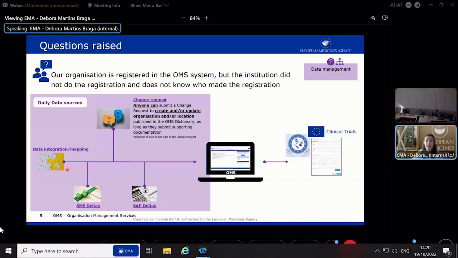Just to tell you that if you find that a certain record that you need is already available in the system, what we ask you is to help us assure that the data is correctly registered. But of course, even if you were not the one who registered it, it just means that the organization was created and highlighted as an important record to be added to our dictionary, because it was needed for any of the OMS consuming systems.